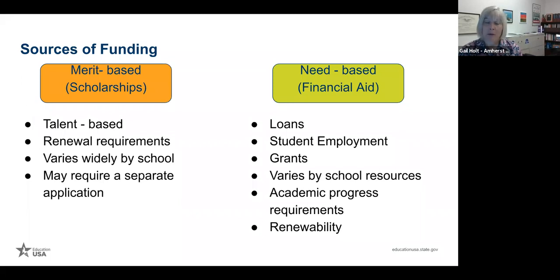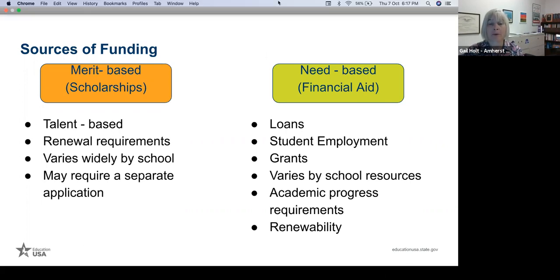That is going to vary by school resources. So the amount of need-based financial aid that's available for international students varies widely. At some institutions it's very plentiful, and at some institutions it's not. There is a formula that is used to determine how an institution distributes those financial resources. That formula will be the same for all the students applying to that institution, but it could also vary from school to school.